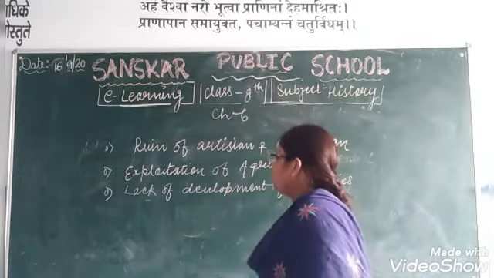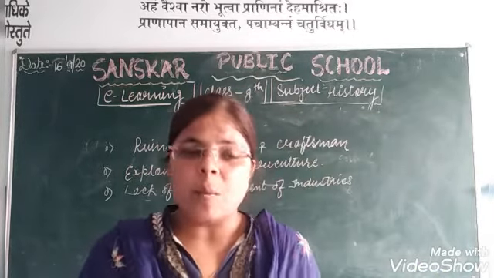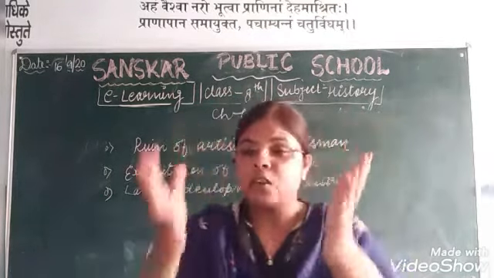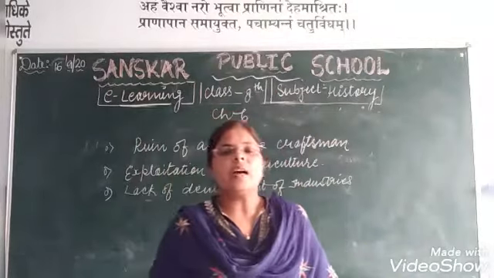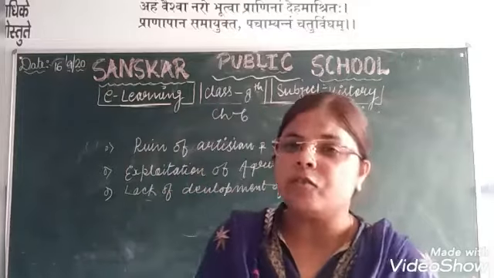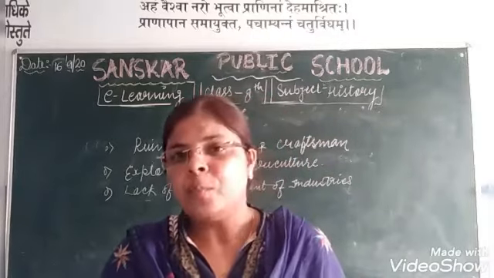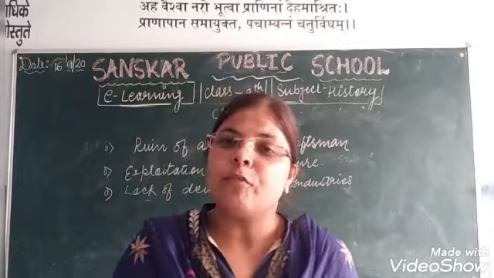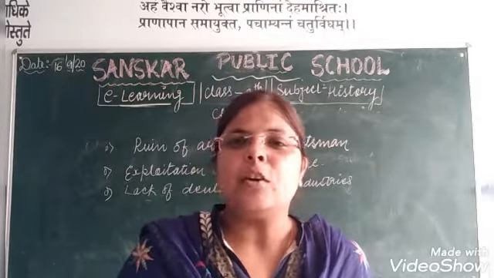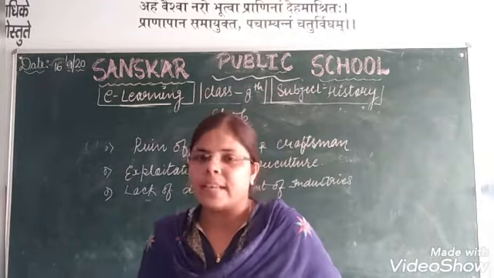And now the next topic is exploitation of agriculture. Obviously, from where they purchase the raw material grown in agriculture, and that's why from the starting we should know about that. In India, the land is compared to a motherland. Our land as a field is a mother, because like the mother, these fields and agriculture also complete our requirements. They gave the food to us, that's why it cannot be sold. वो sale नहीं किया जा सकता. As a mother cannot be sold.